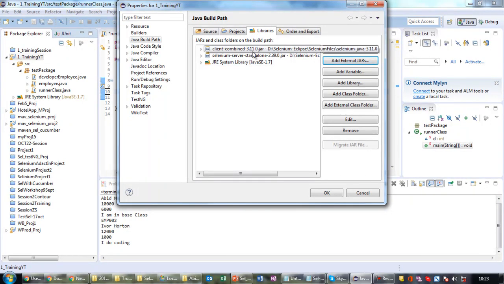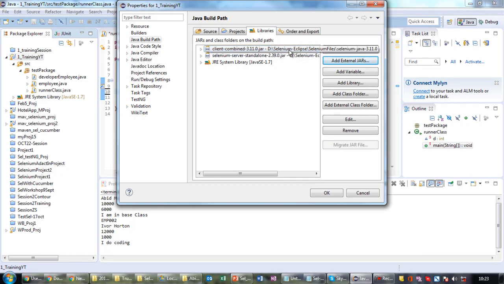Okay, so this is the first and the very elementary mechanism of incorporating an external library or external Java files to a Java project. The main drawback of this particular mechanism is that it is associated with a particular path on your system, which is other than the path where your project resides.